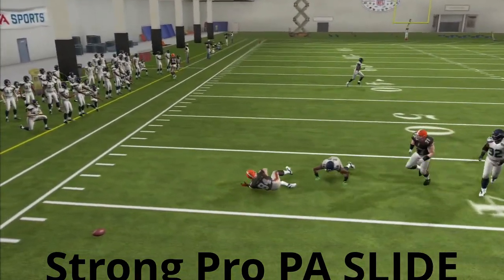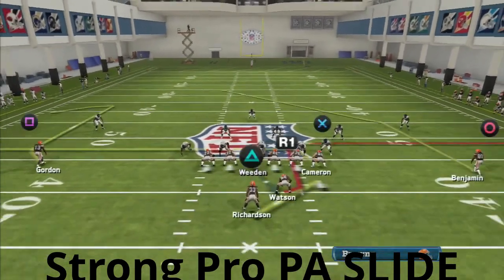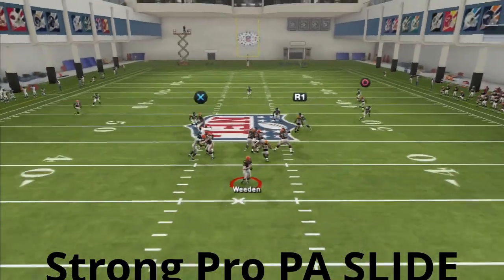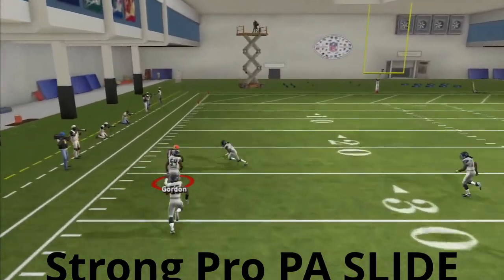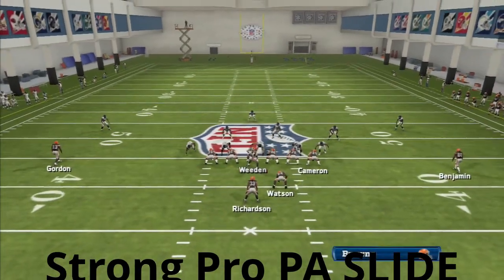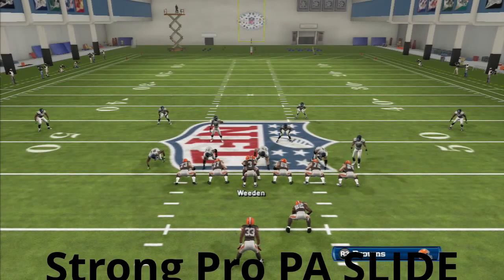So the cover 3 will take away your routes underneath, but that's all right. You can take away my 5-10 yard route if I can go ahead and get a hitch route that's going to give me 30 or 40 yards. So let's take a look at the next coverage. So let's take a look at a cover 4.